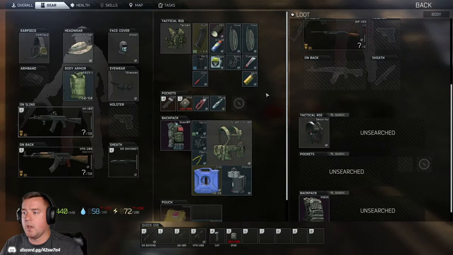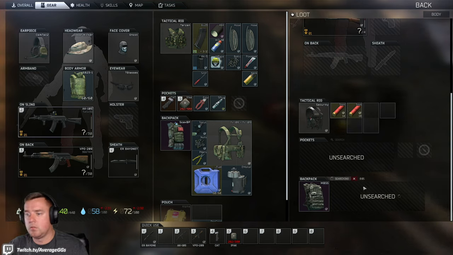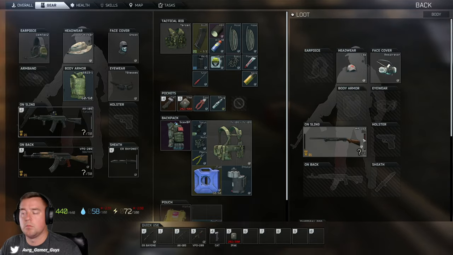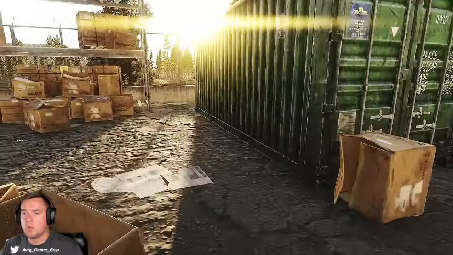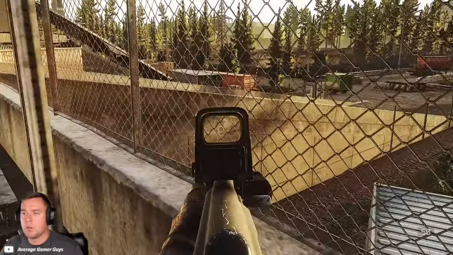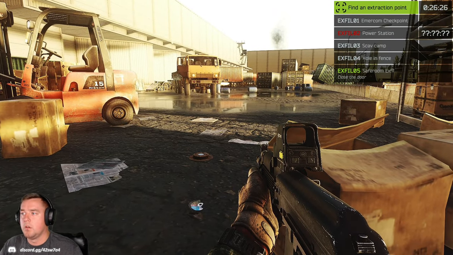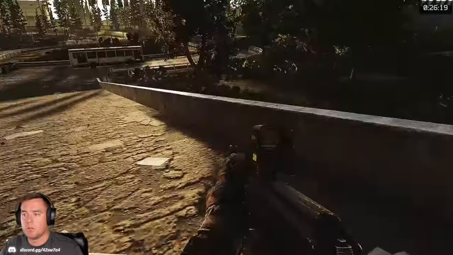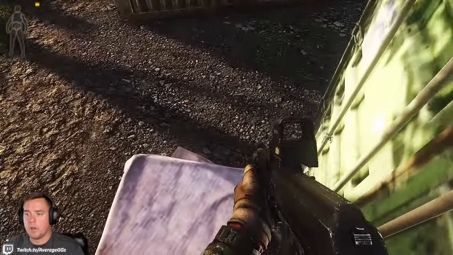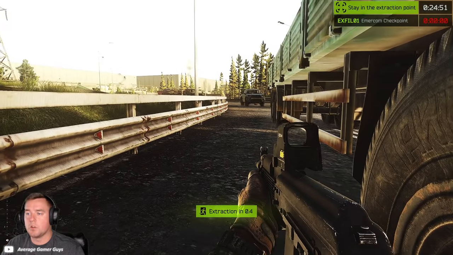I was like, where the hell is the scav? Holy shit. Crazy scav. Crazy dog. Somebody's already taken power station. Ow. Let's go. Big win. That's good.